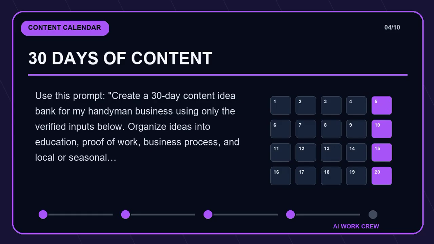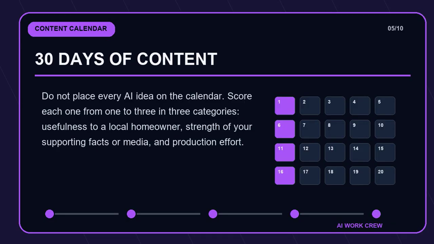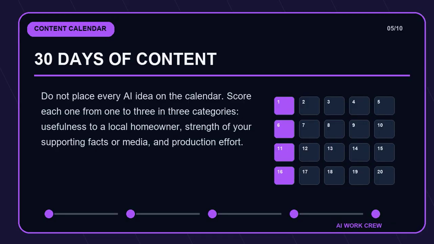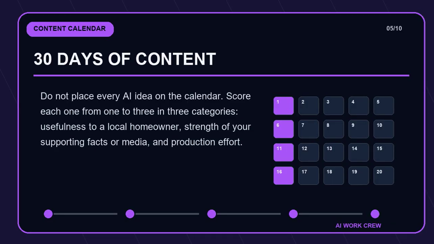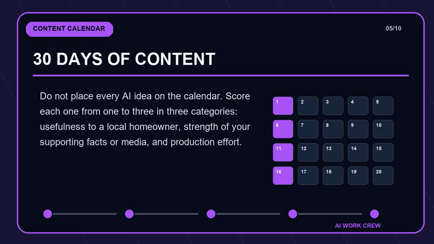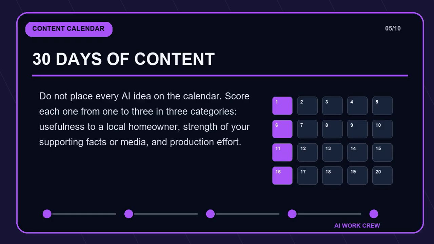Do not invent a customer, completed job, testimonial, trend, seasonal condition, credential, guarantee, price, savings, diagnosis, service area, or result. Mark ideas unusable if they require facts or media I did not provide. Avoid repeating the same hook. My realistic capacity is a confirmed number of main posts and short updates per week. Verified inputs.